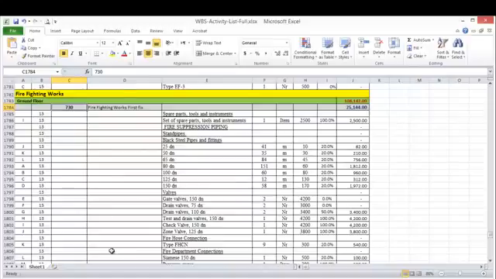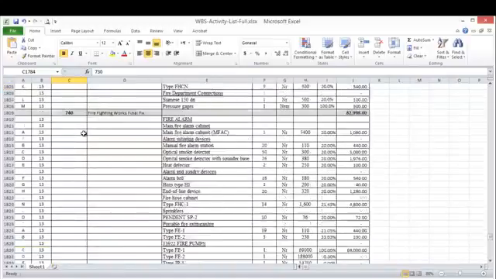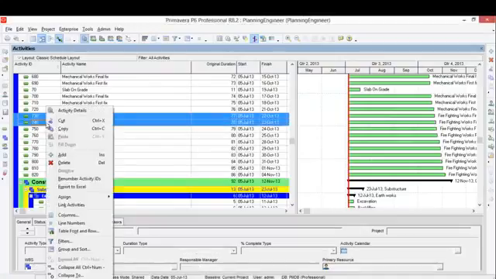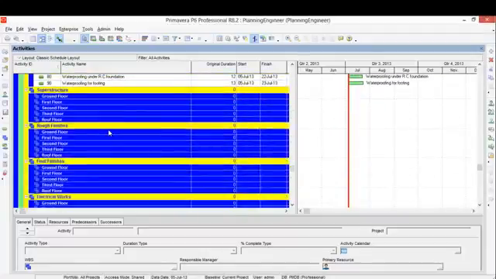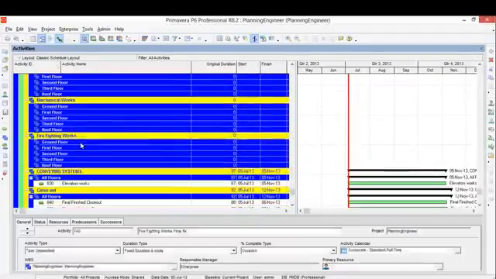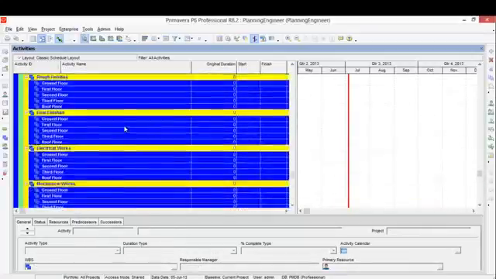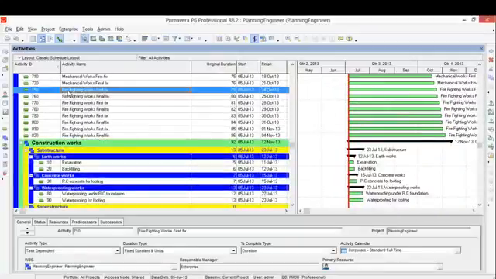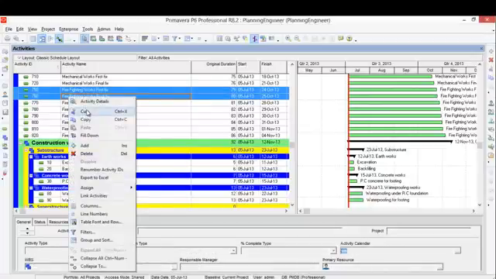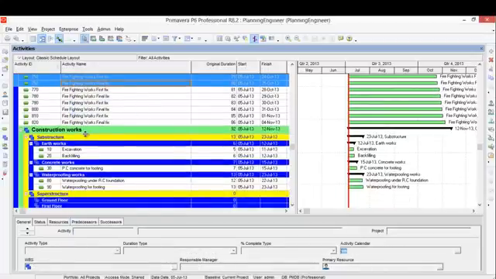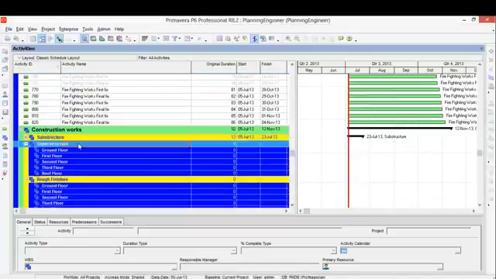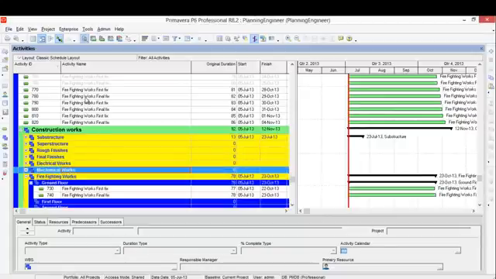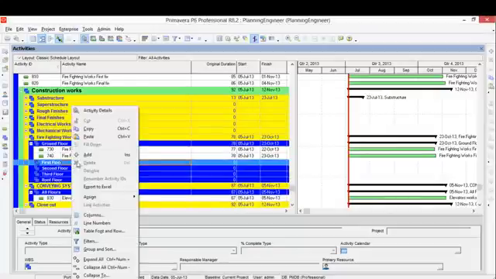730, this is for the ground floor. 740 for the ground floor. So we'll go to here, 30 and 40. This is ground floor firefighting. Firefighting ground floor, just paste here. And then we have here firefighting for first floor. So I can now minimize substructure, superstructure, rough finishes, final finishes, electrical, mechanical, and I'm working on the firefighting now. This is first floor.